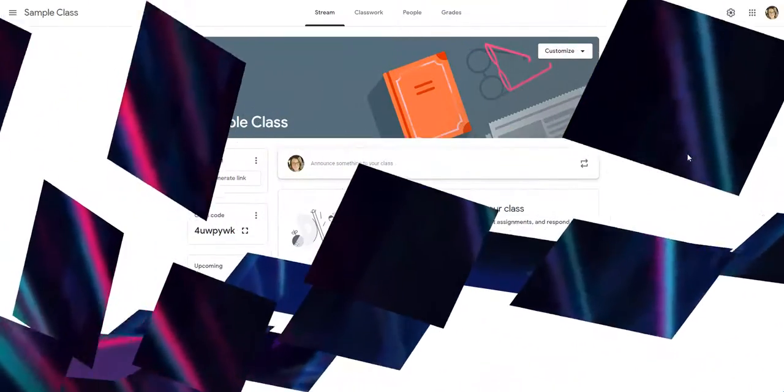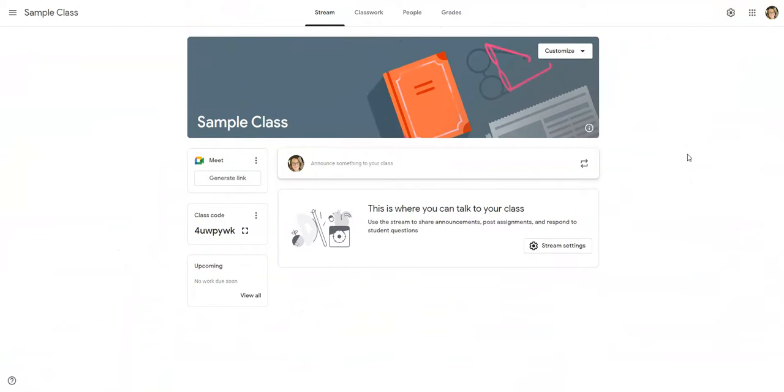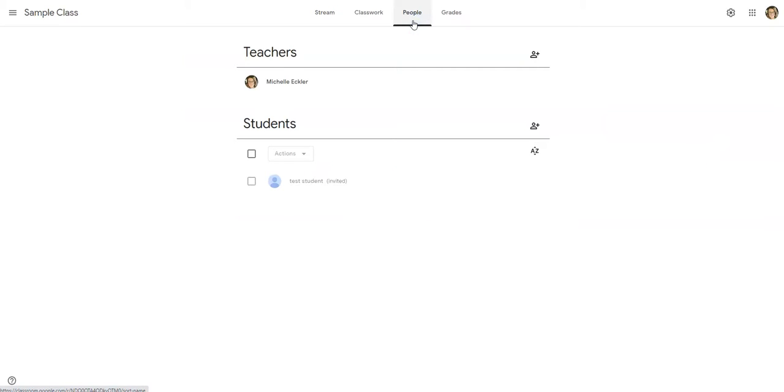Okay, so first things first. The only place that you want to generate any kind of Google Meet link that you're going to use with your students is within your Google Classroom. This is critical because Google has now put onto this platform that only those students who are listed in your People tab right here are going to be able to access that Google Meet. So let me say that again. Students who are in this Google Classroom are the only ones that can access the Google Meet link if you set up that Google Meet link through your classroom.